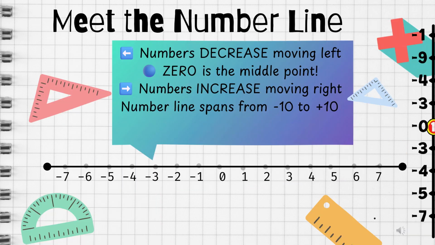The number line is one of the easiest tools to help us understand negative numbers. Look carefully. Zero is in the middle. As we move to the right, the numbers get bigger: 1, 2, 3, 4. As we move to the left, the numbers get smaller: -1, -2, -3. Remember this simple rule. Right means bigger. Left means smaller. You'll use this idea in every question today.